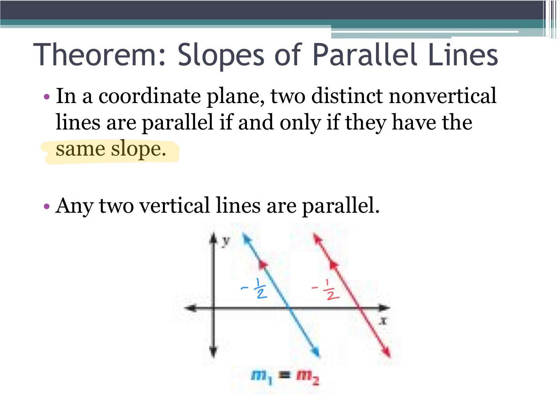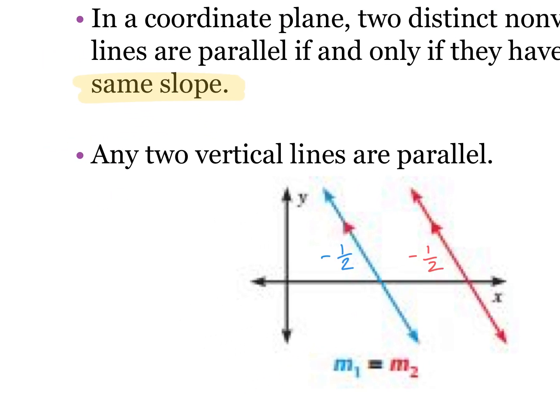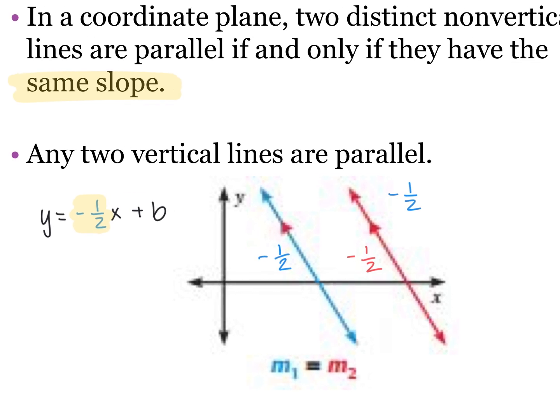Now, in order for you to find your slope, when it's written in y-intercept form, it is going to look something like this. Y equals negative 1/2 x plus b. B will normally be a specific number. So when it's written this way, you should know that your slope is negative 1/2. And what does that mean? It means you are going down 1 point and you are going to the right 2 points. So even if it's a fraction, you're always following that rule.